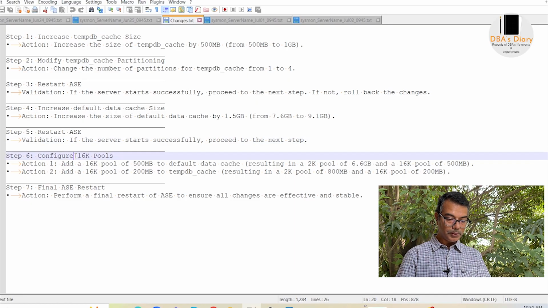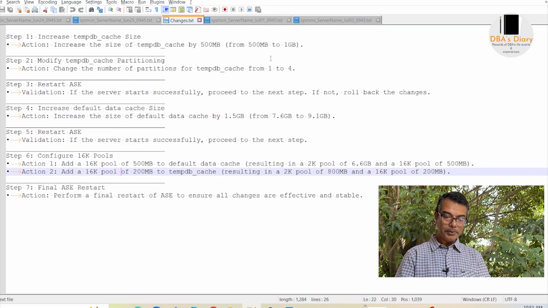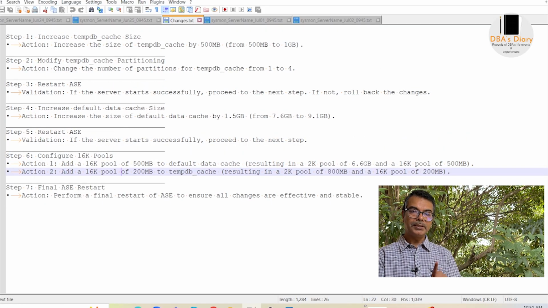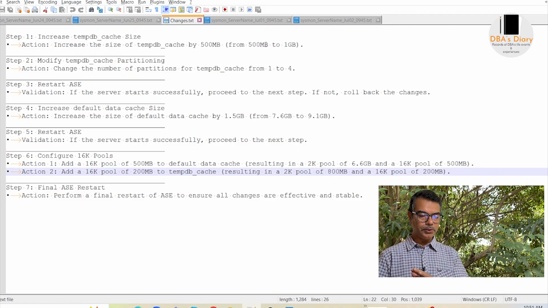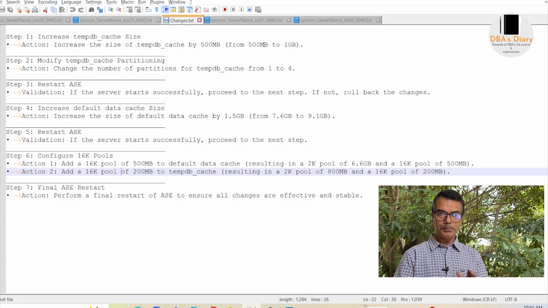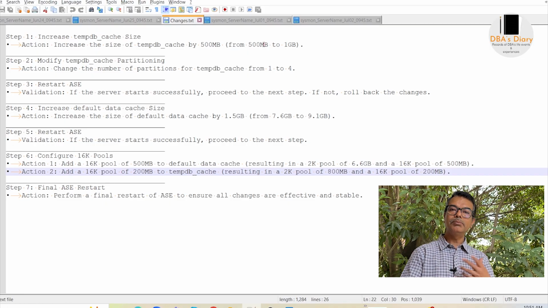Now, configure the 16K pool. Just mind you, when you add memory into the cache, by default it will go to the default pool, which is your base pool, 2K in this particular case. Since we also have to create a 16K pool, we have to allocate certain memory in that.